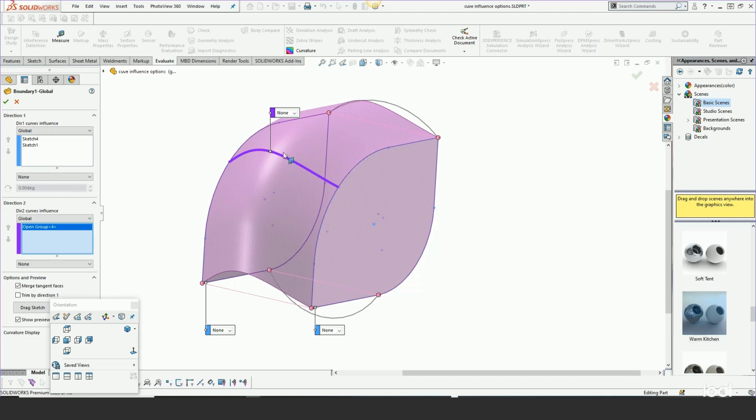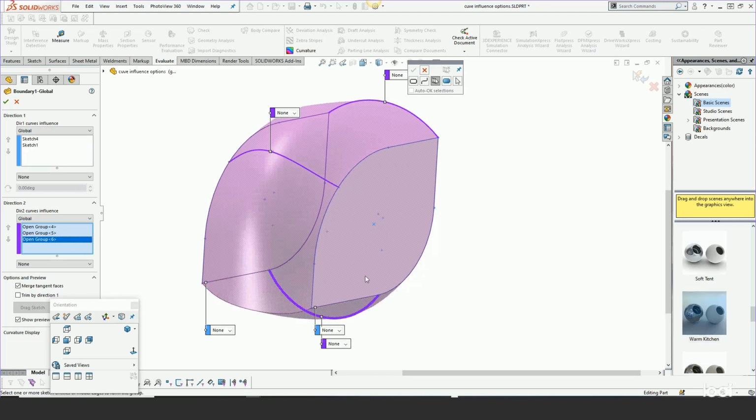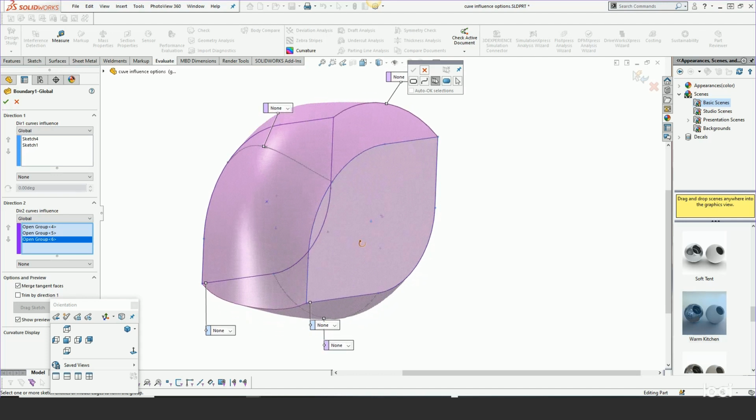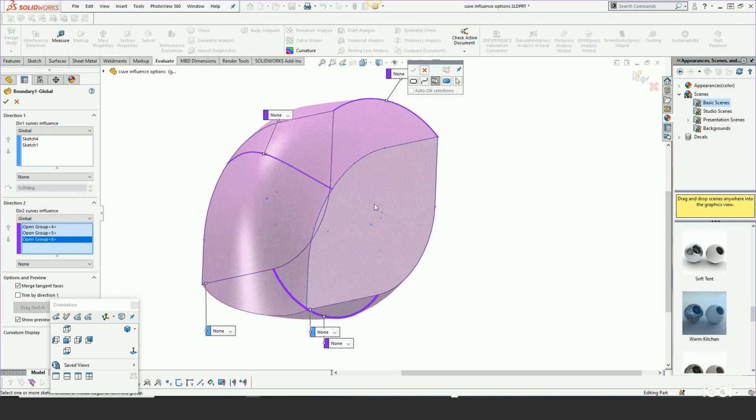Now let's just keep adding, and now we start to get more of these options, because now you're introducing some so-called ambiguity into the model, and the boundary needs to know, what do you want to do with these curves, where the curves are only defining certain portions of the model.